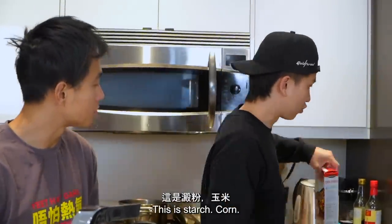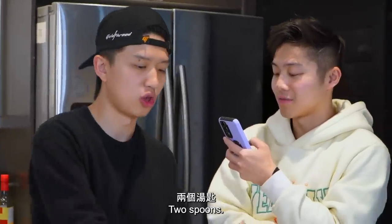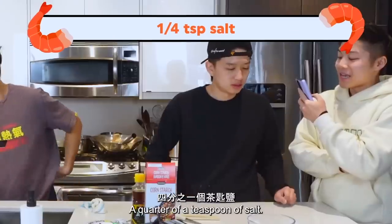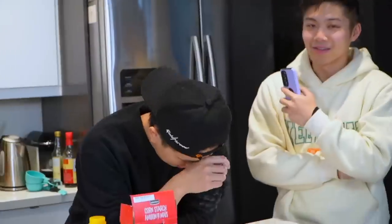This is yam. Yok mai. What the hell is a yok mai, bro? Yok. Leung go tong ti. Leung go tong ti. Nice, nice. Yup. Leung go. Say fun ti yut go ta ti. Yim. Say fun ti yim.